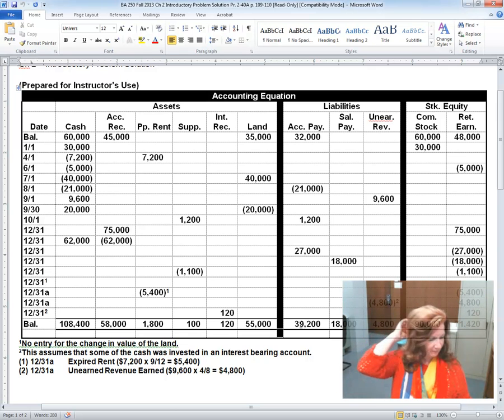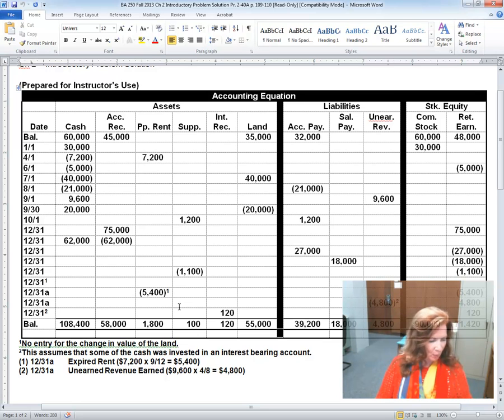So, question A. What 2 additional adjusting entries need to be made at the end of the year? Well, we found those to be the accrued interest. We found it to be the prepaid rent, and we found it to be the unearned revenues. Well, they told us about the 120 in the initial instructions, so it's the unearned revenues and the prepaid rent that were the actual 2 additional ones. So those are the 2 that had to be added.